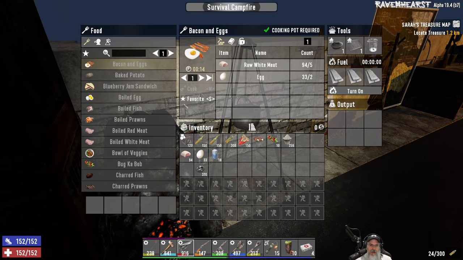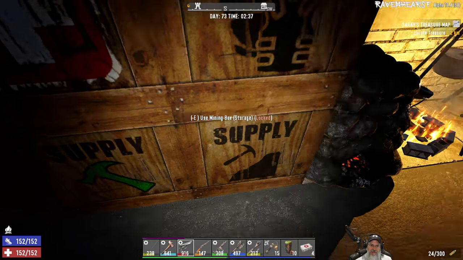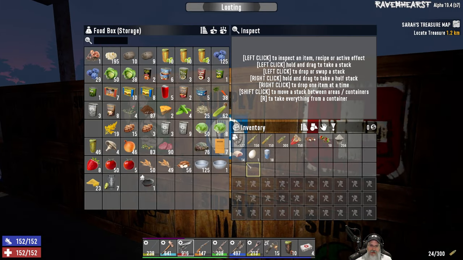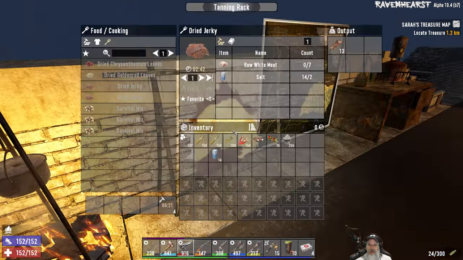Okay. So let's make some bacon and eggs here. We're just going to cook all of this up. 16 pieces of bacon and eggs. That's beautiful. So it needs about 3 minutes. We got a little under 5 minutes in there. So that's good. Okay, let's take a look now at... Oh, we could still make some jerky, too. We should be able to make 2, which is actually 4. Yeah, okay, cool. Let's grab this leather out of here.